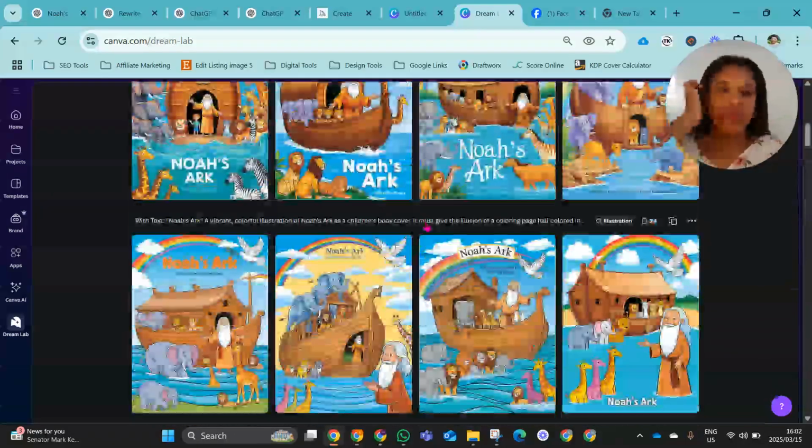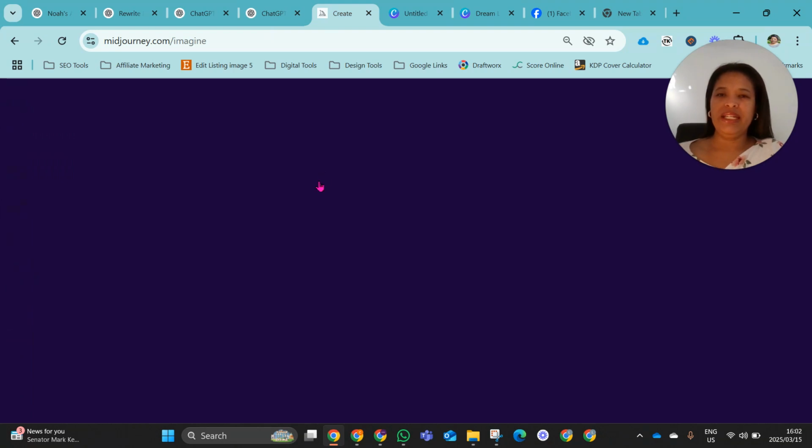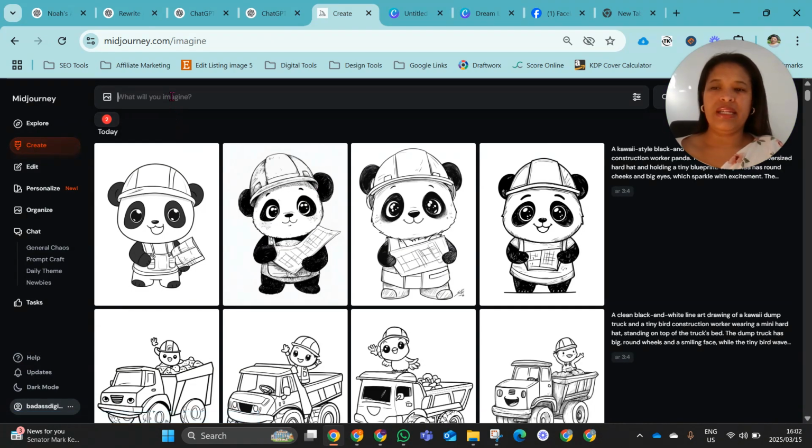Normally, without the membership, you would have to build these prompts on your own. So if we had to go to Midjourney and we said, design a black line art style image of, what do we want to do?